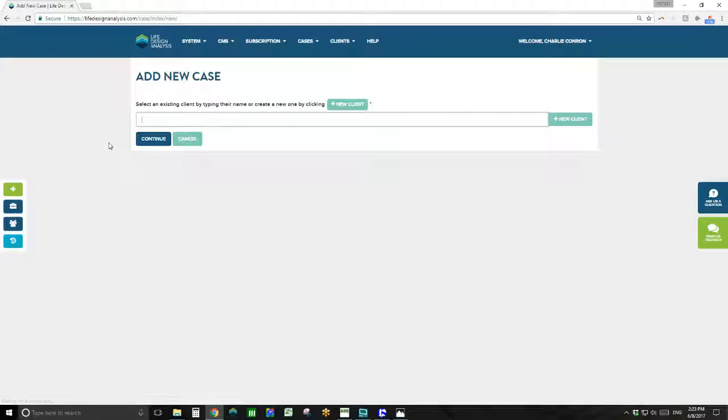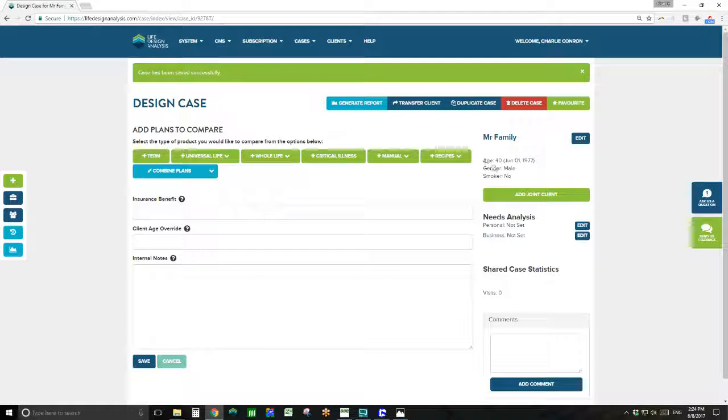And again, I'm just going to still focus on Mr. Family. So I'm just going to take Mr. Family here. What I'm going to change, though, is instead of being 40, I might edit his age, and I'm going to say Mr. Family now is 45. So I will actually just use the age override as opposed to editing the client. Normally, this is used for 1 year forward or 1 year back for forward dating or back dating, but you can use it for things like cost of delay and showing bigger gaps in time. So I'm just editing him as he's 45 now.